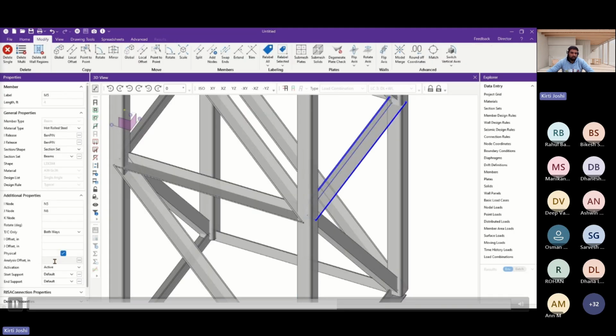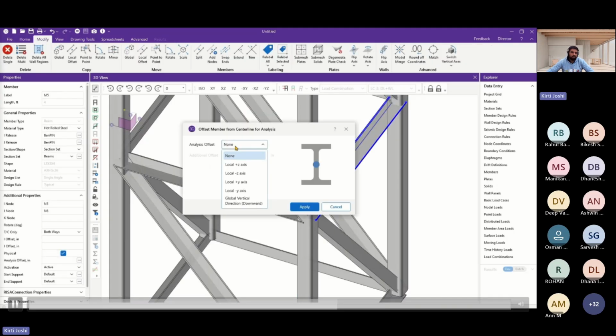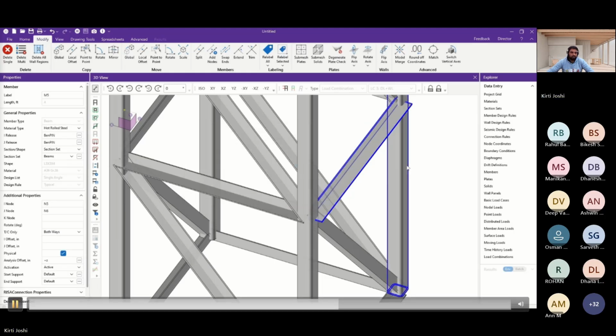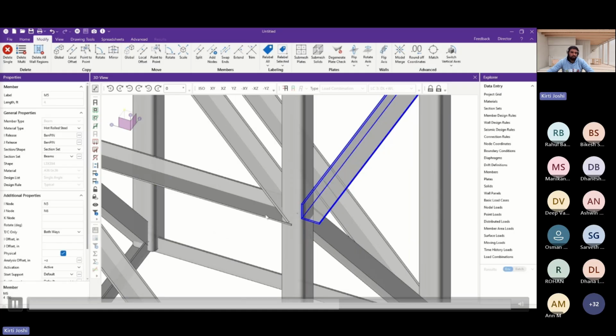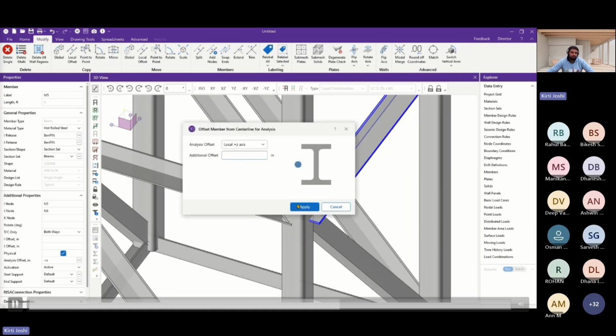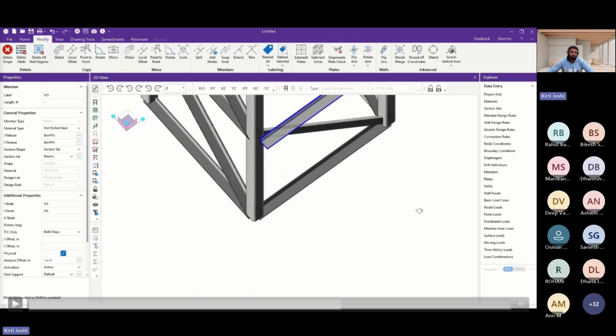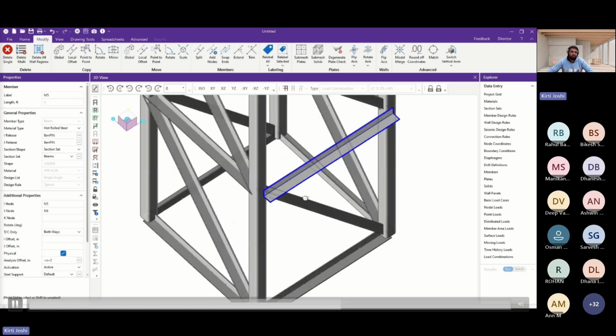Once you click on any member, on the left hand side in the properties, you will see the options of additional properties where you can assign this analysis offset and the rigid end offset as well. We can provide an offset of 2 inch. Now you can see it has been offset, but it will also generate some eccentricity here.